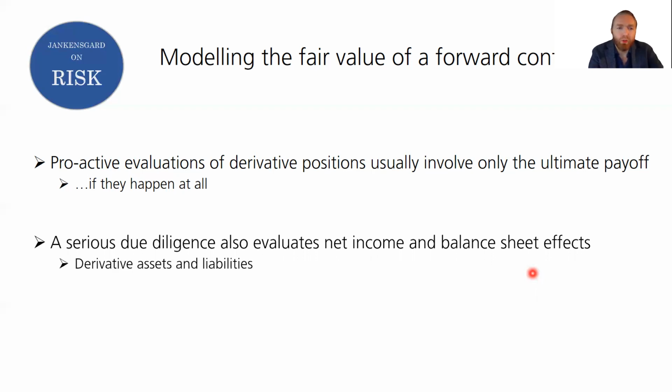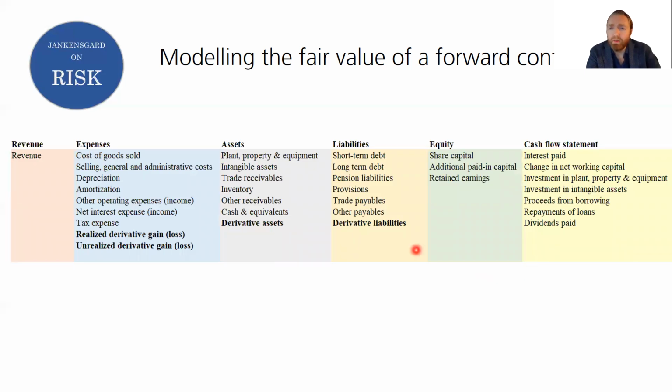So you're going to be reporting derivative assets and liabilities in your balance sheet, and the changes in those go into net income, right? I mean, that's how derivatives are accounted for. So we want the model to reflect this. We want the model to be IFRS consistent, right? And just mimic or be very close to what the corporate financial statements actually would look like in any given scenario. So we equip the model with a chart of accounts that encompasses these realized and unrealized derivative gains and losses, and derivative assets and liabilities in the balance sheet in order to be consistent with fair value accounting.